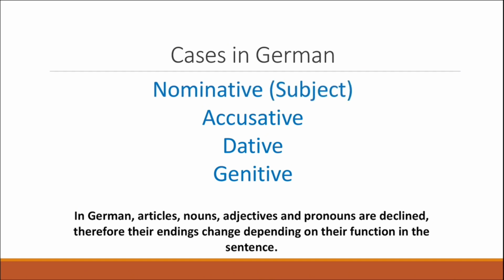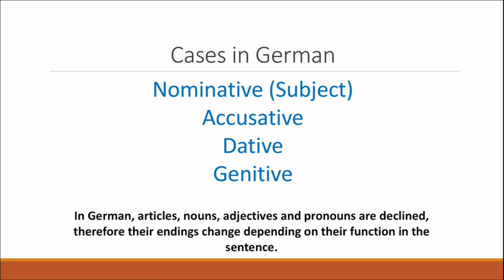So if we have a look at the nominative, then it's basically that particle which we always talked about. It's the subject of the sentence. And for example, if we have the sentence, der Junge isst etwas, der Junge is the subject. And as we always talked about very little sentences, we mostly had the nominative case in German.